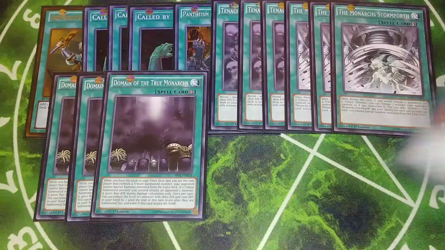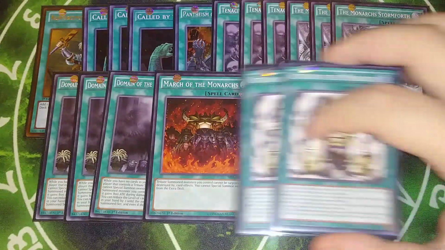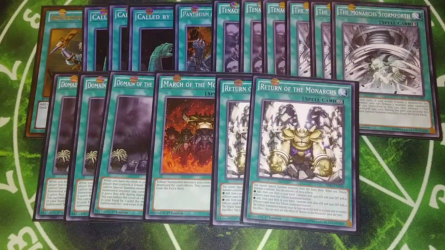So then we play 1 copy of March. March protects our Monarchs from being targeted or destroyed by card effects. 2 copies of Return is the last spell I'm playing in this deck. This basically is the searcher. If you summon one that's 2,400 attack and 1,000 defense, you get to add one with 2,800 and 1,000. If you summon one with 2,800 and 1,000, you get to add one with 2,400 and 1,000.